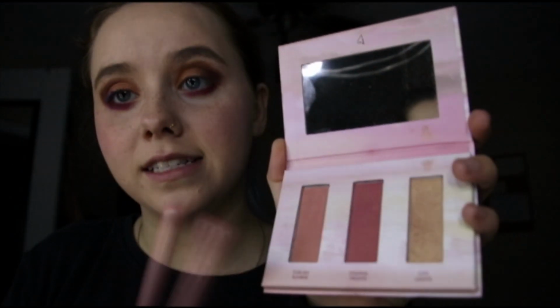So as you can see, this is a really nice pinky color. The shimmer that it makes itself out to be in the packaging doesn't really show up, but I'm sure that Tuscan Sunrise will definitely show up a lot more because that has a lot more shimmer in it, and I think it is actually supposed to be a shimmer shade. So if you like shimmer, go for Tuscan. If you don't, go for Havana. Do whatever you want. Just be yourself.